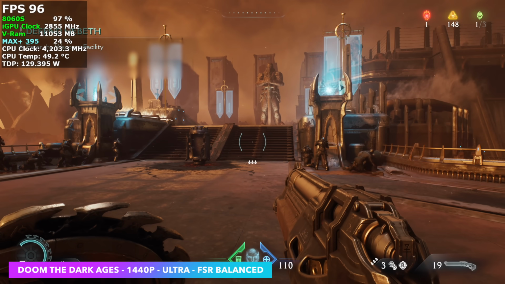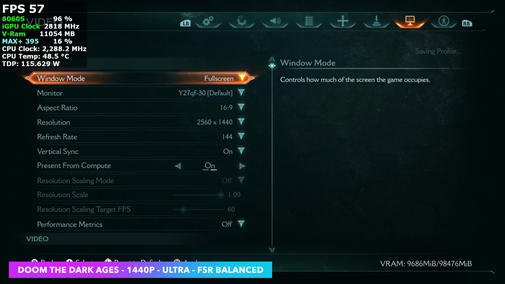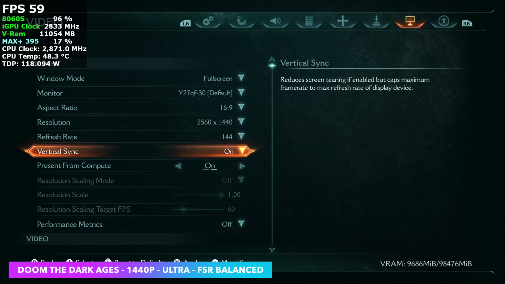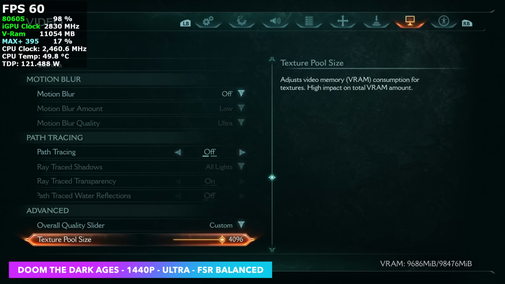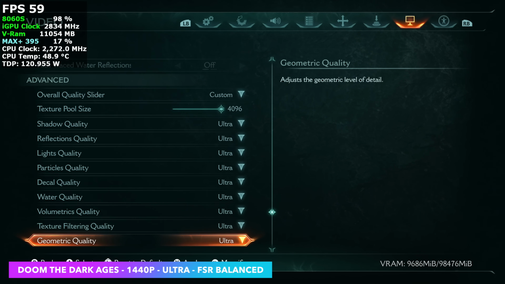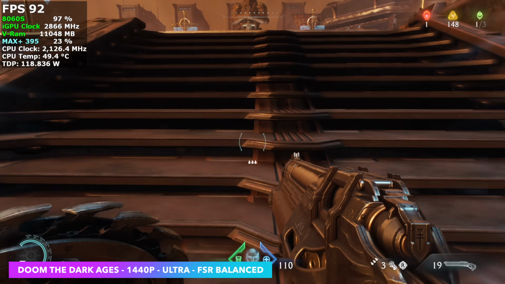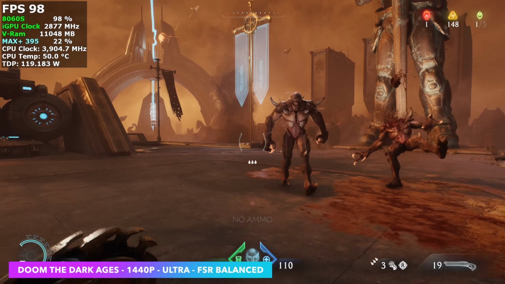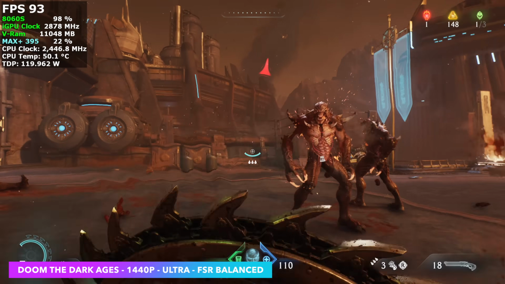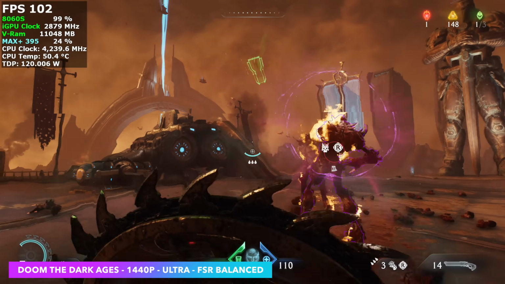And the last game I wanted to test here was Doom the Dark Ages, and I had to show you the settings because we're seeing some great performance out of this. I know there's been some optimization since this game was released, but right now we're at 1440p Ultra with FSR set to balanced, and we've got more than enough RAM for this, but I did go back and restart the game because the FPS seemed a bit high. But as you saw, with those settings there, we're getting over 90 FPS on average with this game at 1440p Ultra on this iGPU.